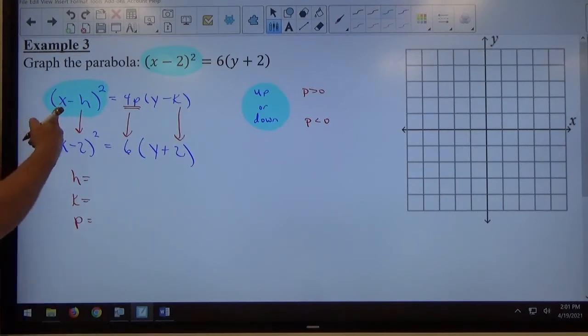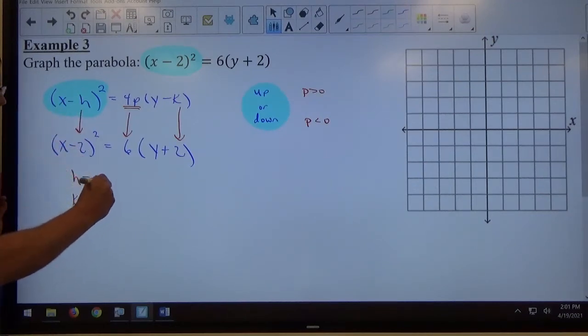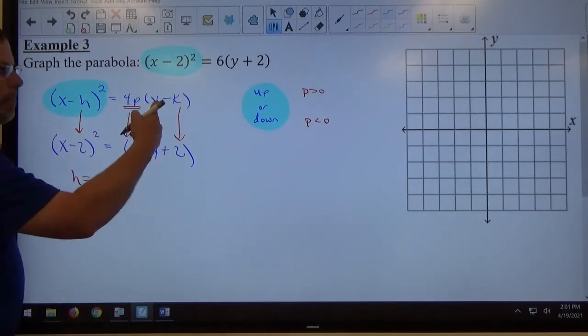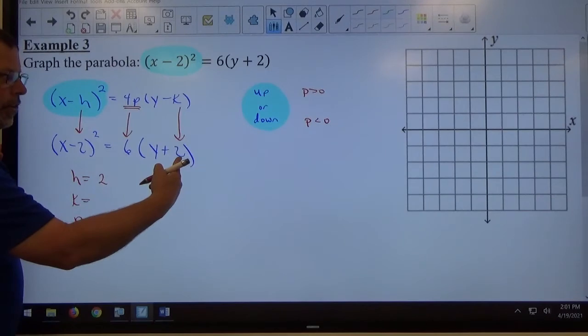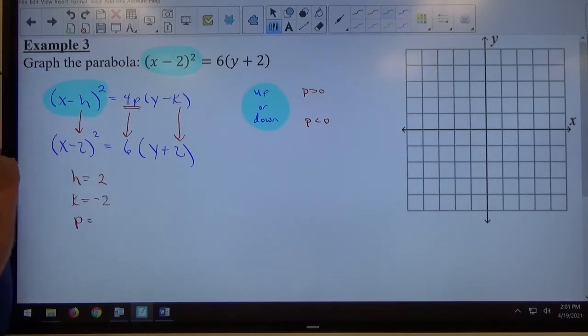So this says x minus h. Anytime you see minus in a mathematical formula or structure, it means whatever number you're looking at is the wrong sign in the structure. So x minus h, this says x minus 2, h is going to be positive 2. Again, a minus in the structure tells me the sign is not the right sign, change the sign. Y minus k, y plus 2. K is going to be 2, but it's minus k, so this is the wrong sign, so k is going to be negative 2.